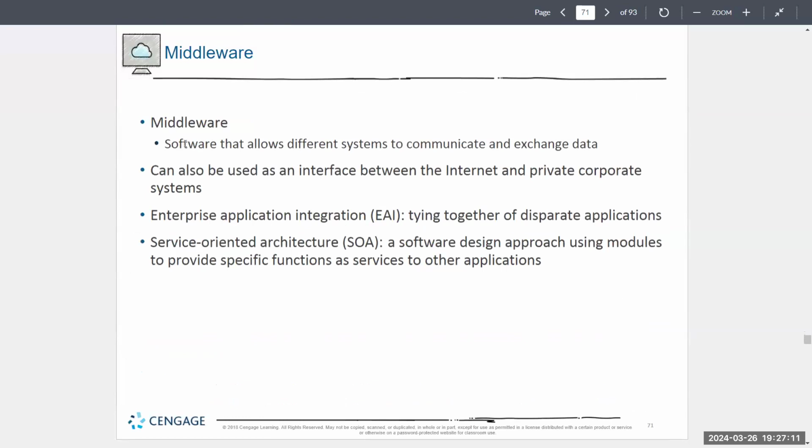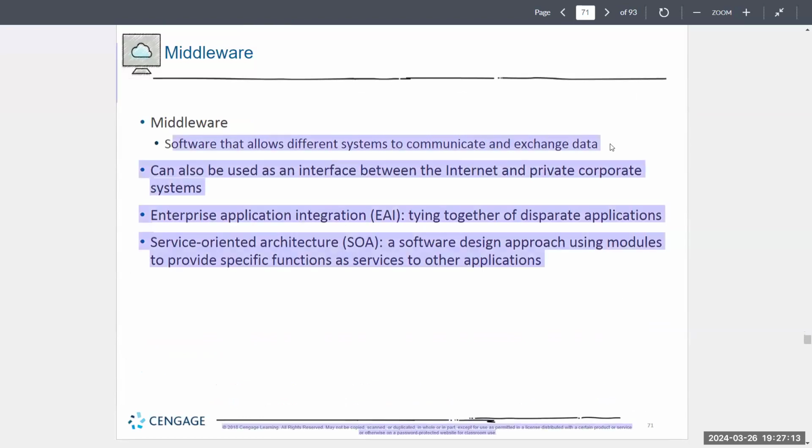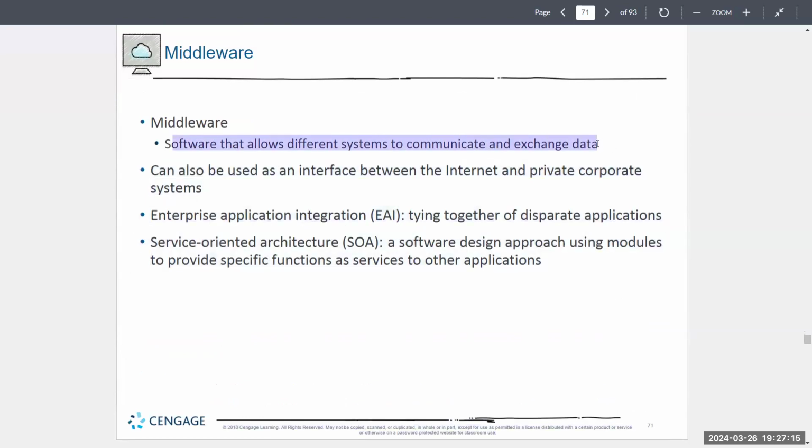And middleware is software that helps connect multiple systems so that you can easily exchange data. Because data in each system is in a different format, right? One system may not understand the data of another system, but with middleware, you're able to convert the data to a format that each system understands, right?